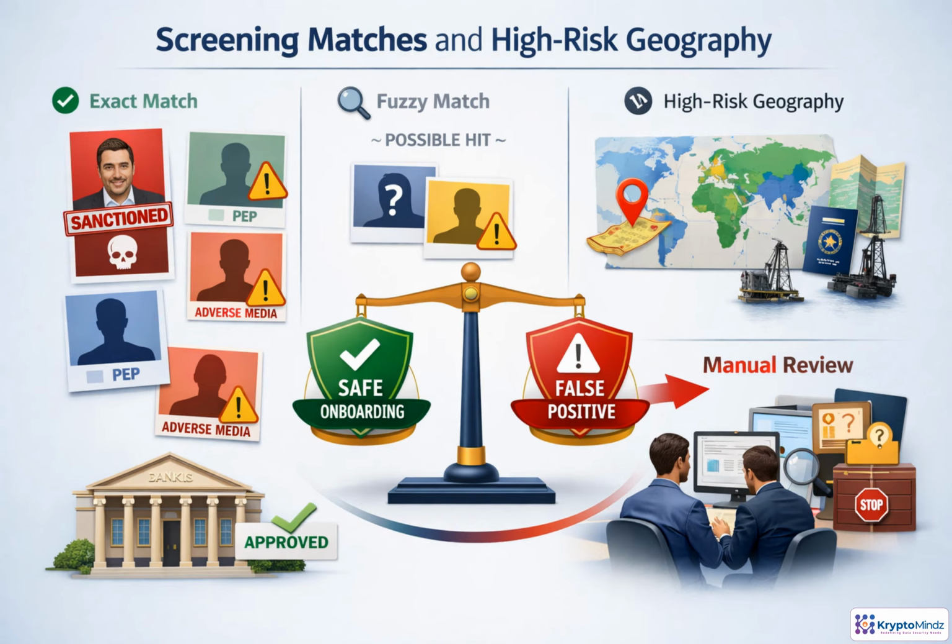The key idea for screening is separation of clear prohibitions from maybes and then factoring in geography. If there's a confirmed sanctions hit, the workflow must block onboarding automatically. If a name only partially matches a PEP list, but the customer lives or does business in a high-risk country, the system should pause, create a case, attach evidence, and route it to an analyst, not quietly approve or reject.